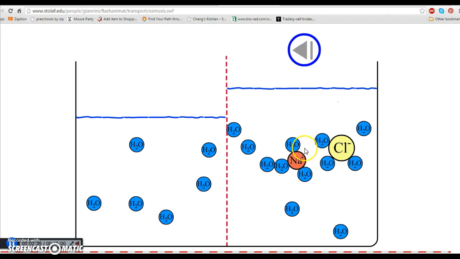And that is due to the charged nature of this solute. Okay, anything that dissolves in water, we call it a solute. And so this is positively charged, so it's going to hydrogen bond with those oxygens, and this is negatively charged, so it's going to hydrogen bond with the hydrogens, and it's going to basically attract over more water. Okay, so you can see some water is still able to go back and forth, but a lot of them are attracted to the salt. And so that's really what you did.